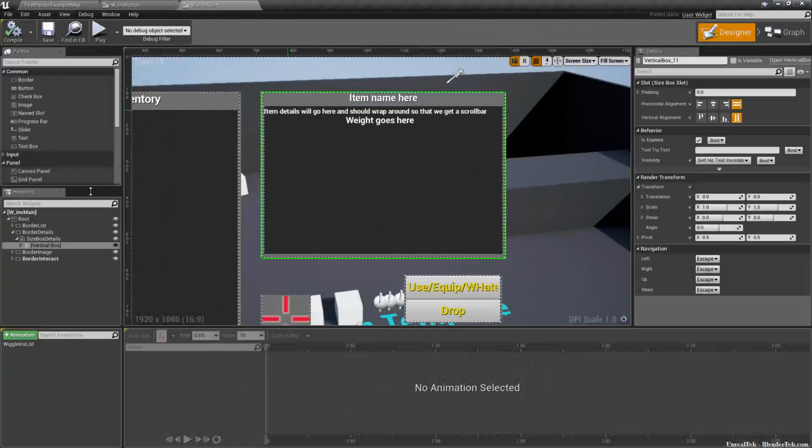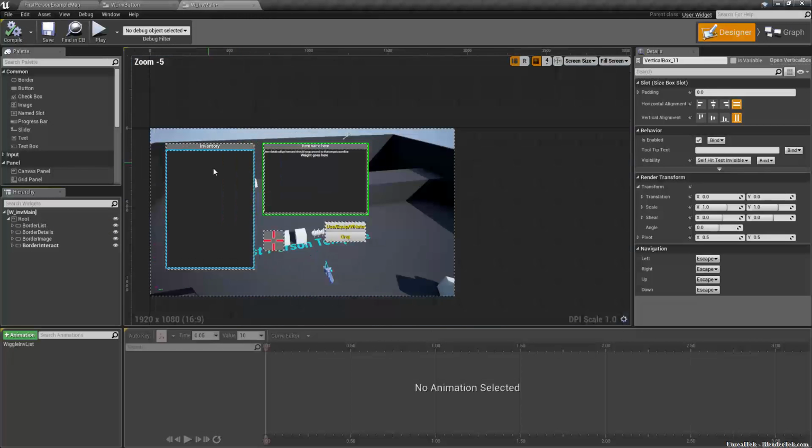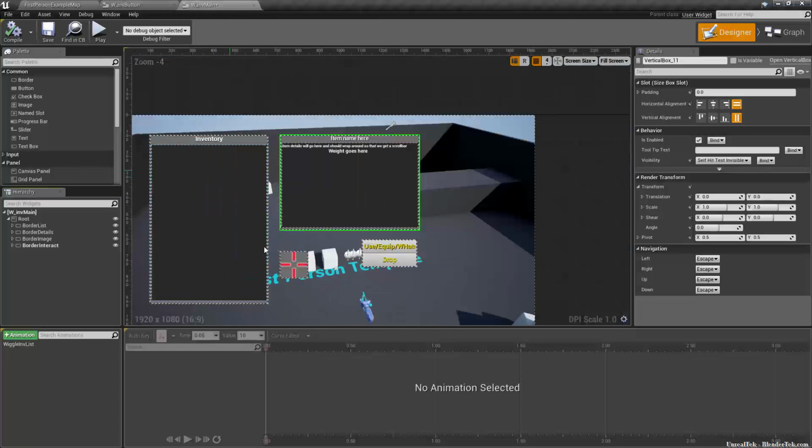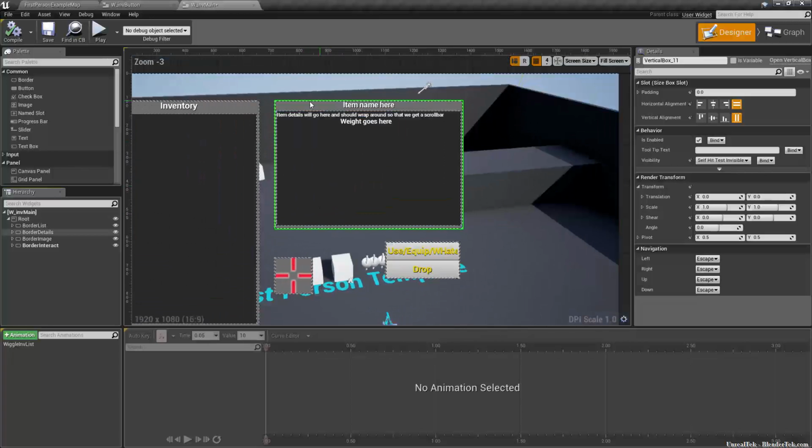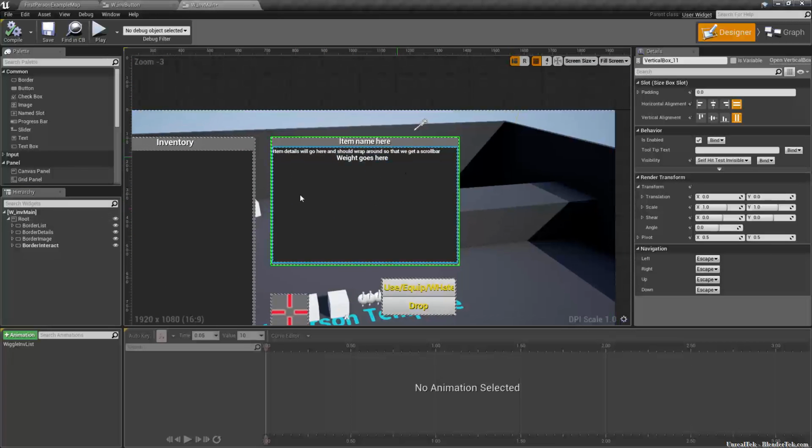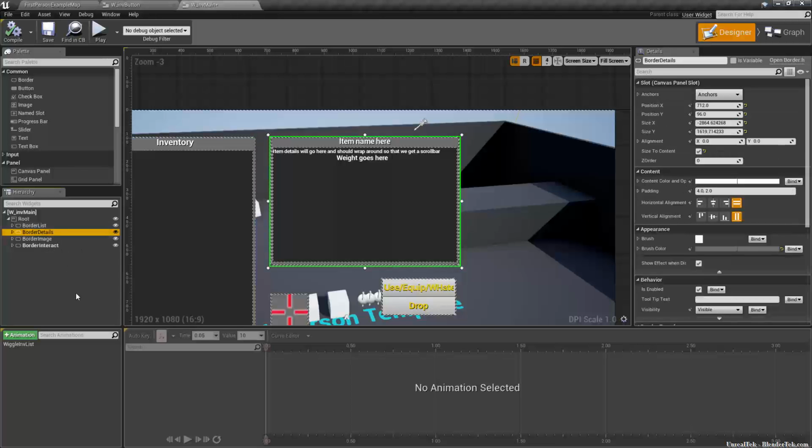Let's take the details box, and remember how we set it up so that these buttons weren't visible until we actually clicked on one. Let's make it so that the details come into the screen. I mean, it'd have to be quick if you want to put it in game, but it shows you how we can use a curve editor is what we're going to get with that here. So I'm going to grab the border for the details, and we're going to make a new animation called data fly in. That'll work.